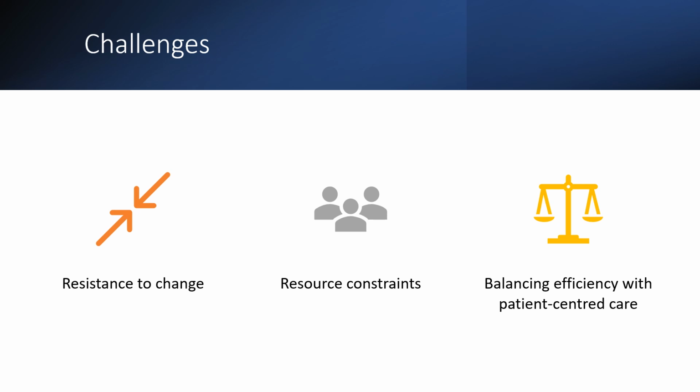And then there is a little bit about balancing efficiency with patient-centred care. For example, with the overactive bladder clinic, we don't want to be seeing patients who don't need to be in clinic. However, sometimes patients do want to be seen in clinic because it does give them reassurance and it helps them plan what their next steps might be and how they're going to manage in the future. So you do have to be a little bit careful with your perspective when you're dealing with efficiencies and cost effectiveness.